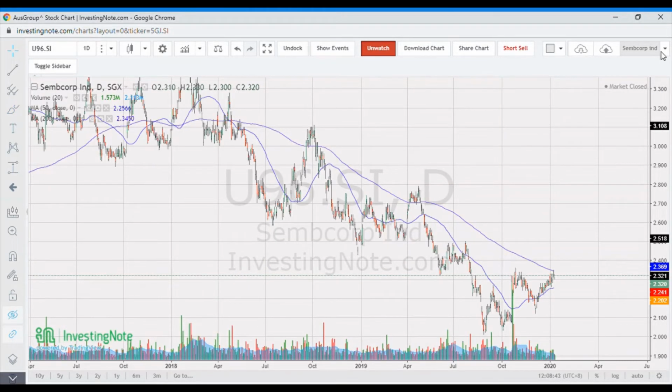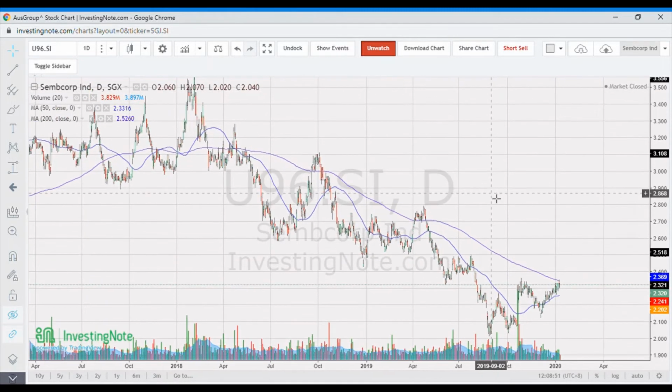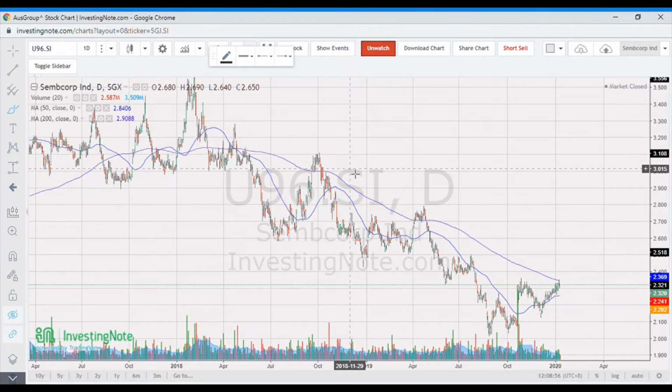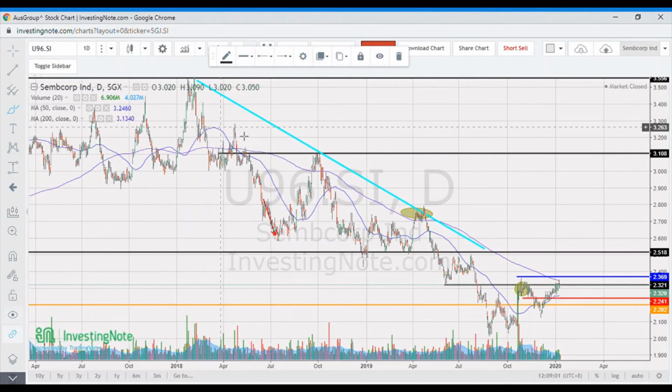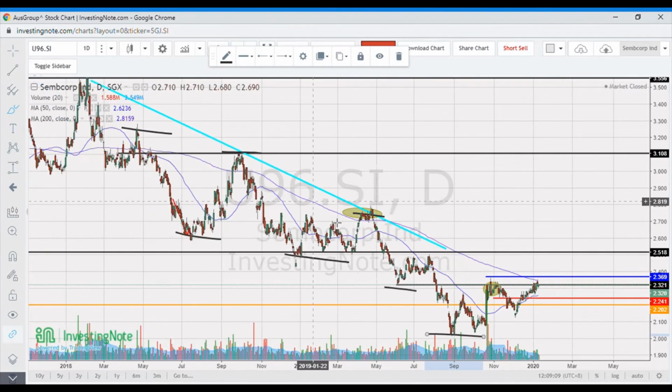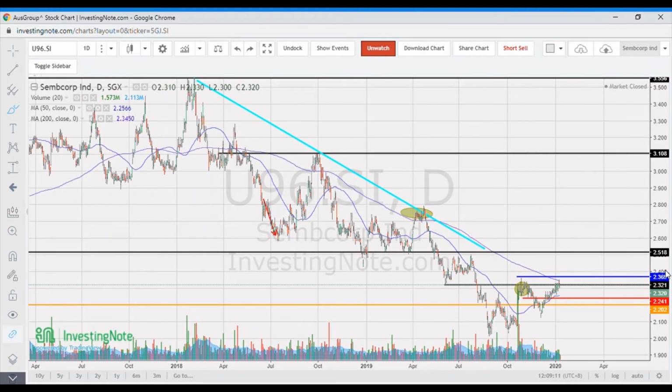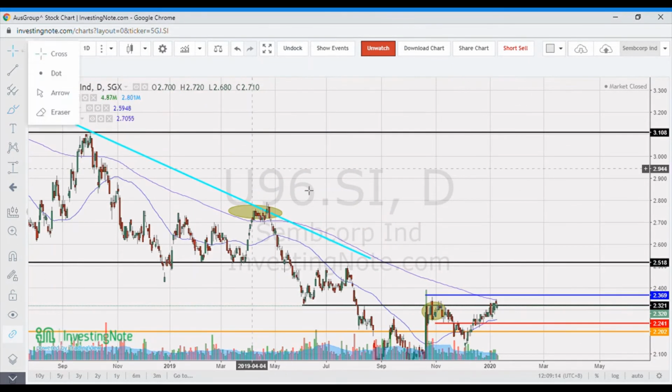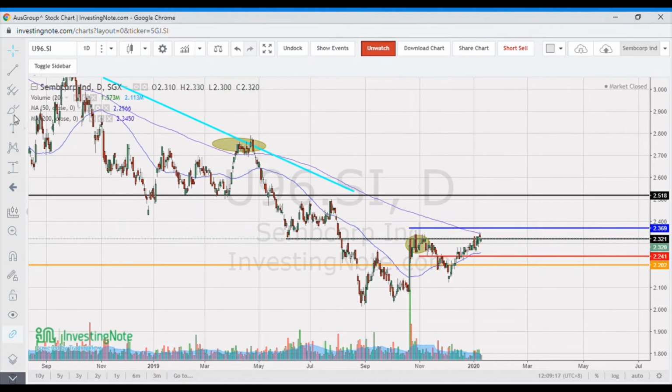So we're looking at Sembcorp Industries. Oil and gas, Sembcorp is more than oil and gas, but a big part of it is utilities and oil and gas, of course. Why this particular chart attracted me was that it's a reversal pattern. You can see for some time it was a lower high, lower low kind of trend. But then more recently, there was this part down here. Let me zoom in closer, where I actually see something like this happen.